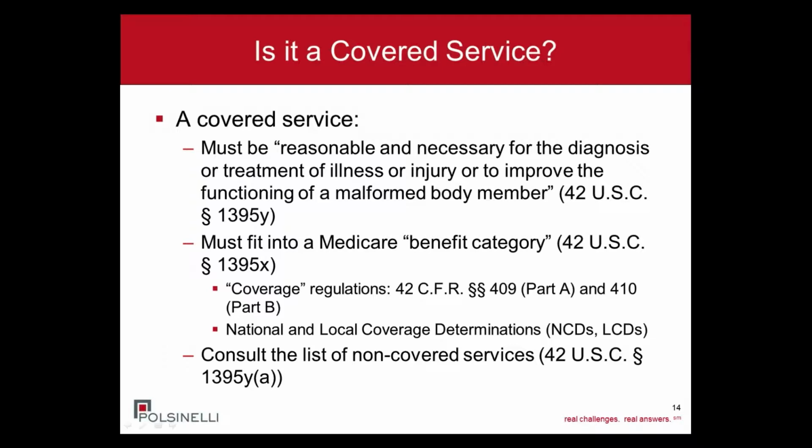But beyond that initial baseline requirement, to figure out if you have a covered item or service, it has to fit into what's called a benefit category, a Medicare benefit category. And these are outlined in the statute. When we've done webinars in the past on how to conduct Medicare research, this is our starting point for most of our research questions. We have to find the statutory benefit category for the item or service. That's really important because the benefit category is tied to very specific regulations and very specific policies that govern in what circumstances Medicare will cover and pay for it.